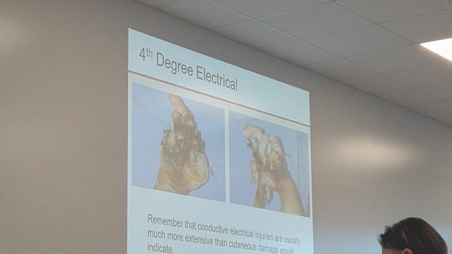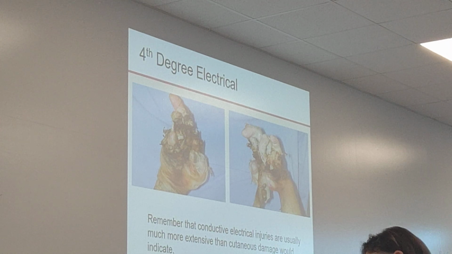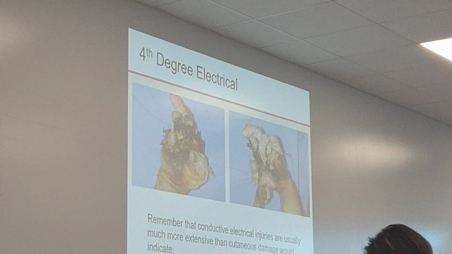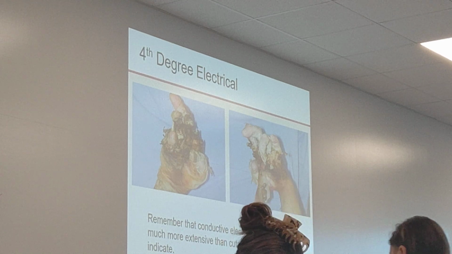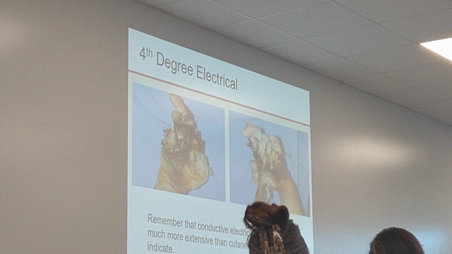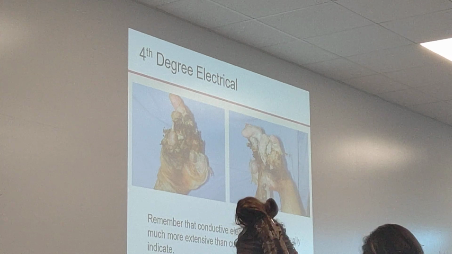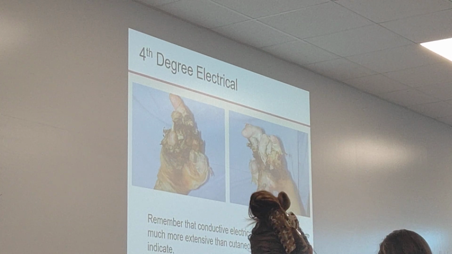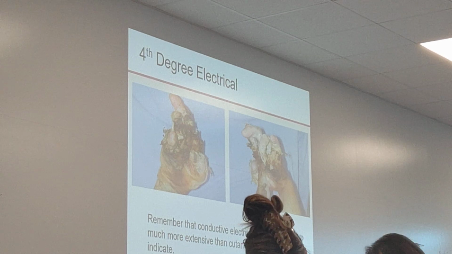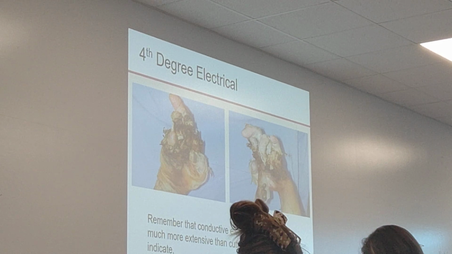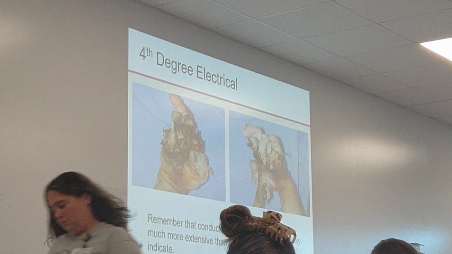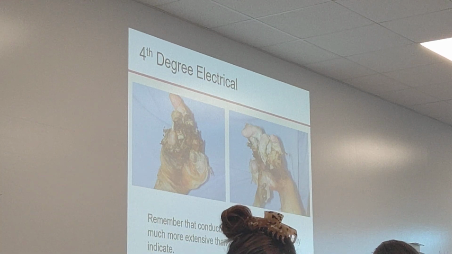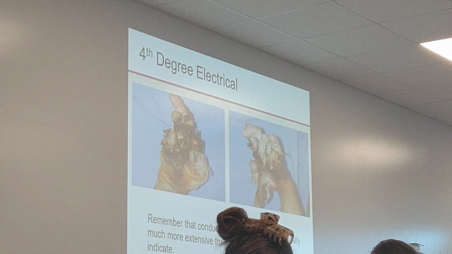And that's fourth degree. So, got some fingers missing. And obviously they were holding on to something with that electrical current. Have you ever heard that before? They taught us this: if you ever have to check if a fence is electrical, if it's active, in an emergency situation, you always touch it with the back of your right hand. The reason is that if it is positive, you're going to grab, because your hands automatically jerk. So when you touch it with the back, you'll pull away, but if you touch it with the front, you'll grab on. And you always use the right hand because the heart's on the left side.